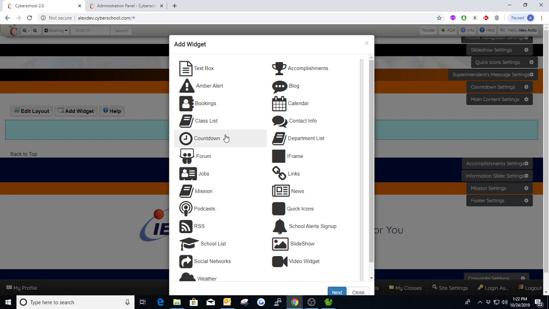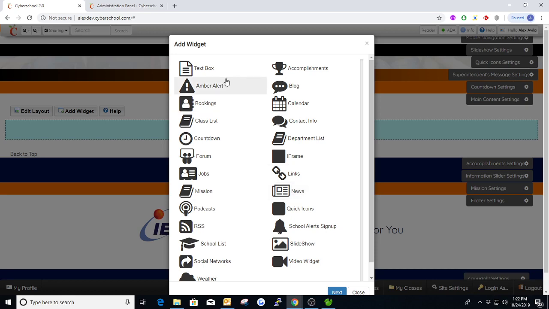You can have a countdown for graduation, a countdown for prom, a countdown for SATs, ACTs, or finals, and they'll all display that specified information. So let's just go through these and add new widgets. I'll have another video going over what these widgets actually do later.